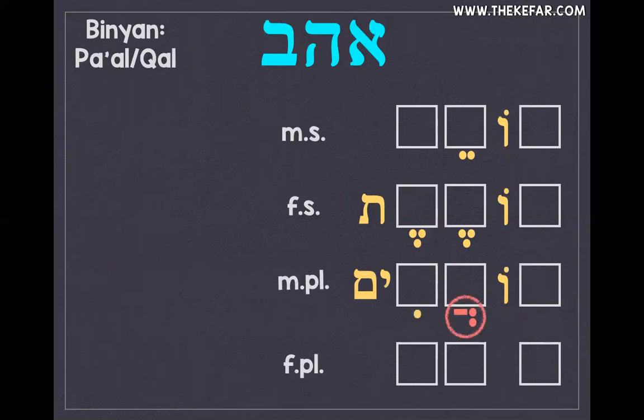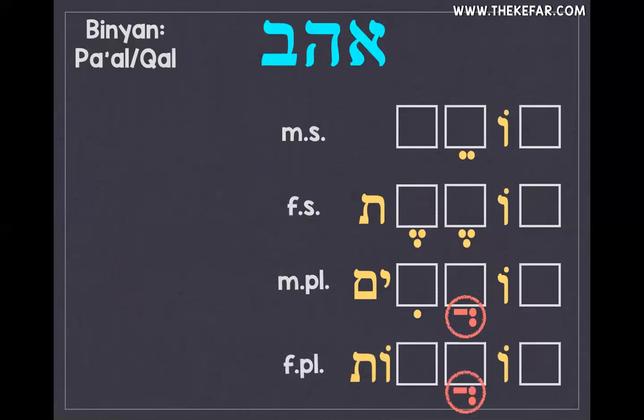Here, we've added a middle sound and given it 3 syllables. So from o'im, we now have o-a-im. That's our masculine plural sound pattern. Our feminine plural sound pattern is similar, o, a, ot. So for group 1 verbs, we had o, ot. Now we've added an additional middle syllable, so it's o, a, ot.